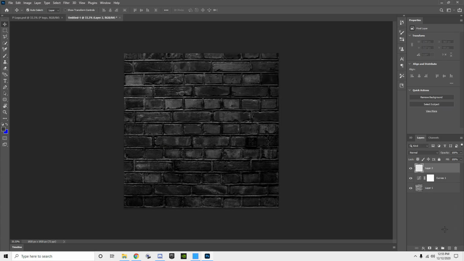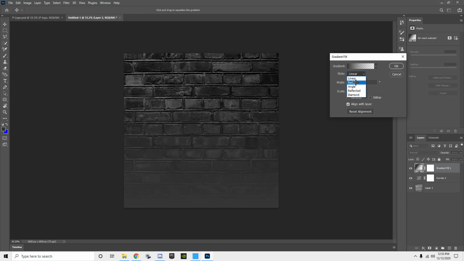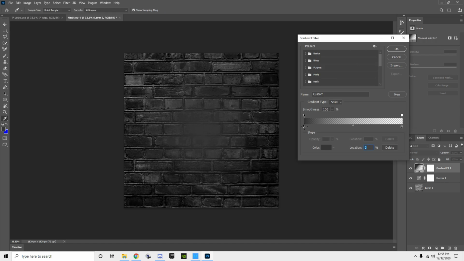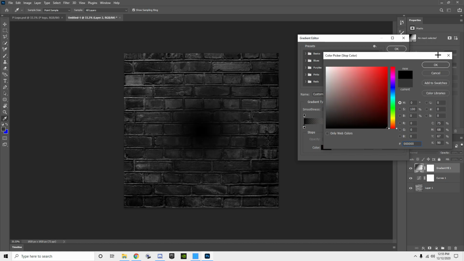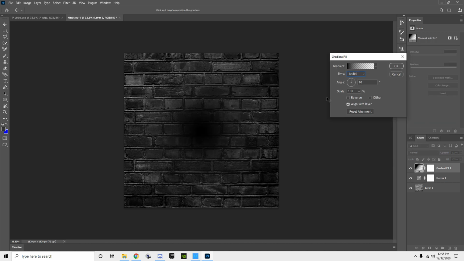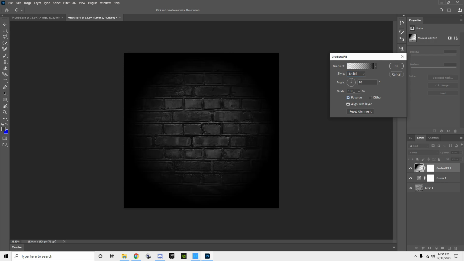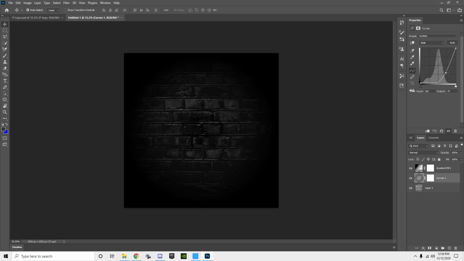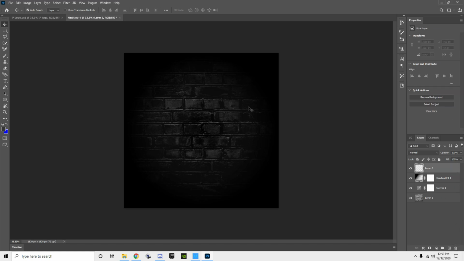Alright, create a new layer, curves, and let's go to gradient. It's gonna be a radial gradient, and make this black, not like a transparent look. Alright, and okay, reverse it, and I'm gonna put this to about like a 12-ish. I could make that a little darker. Let me drop that down a bit. Yeah, like right there.